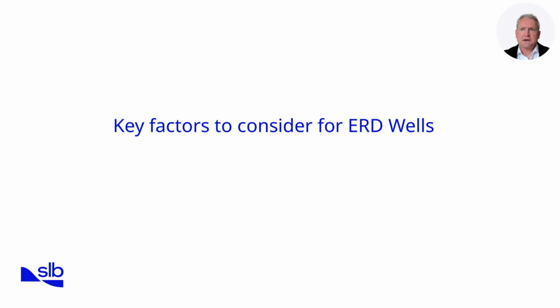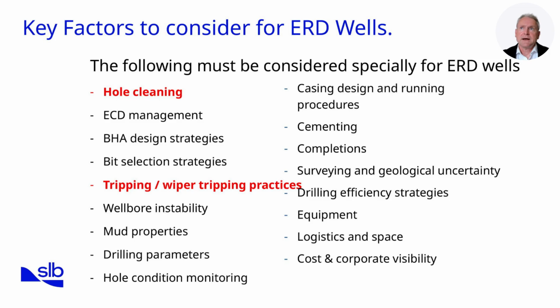When planning ERD wells, there are several critical factors that must be addressed. When planning and executing extended reach wells, we must consider a broad range of factors that extend beyond conventional well design. These considerations are critical because the margin for error in ERD operations is much smaller than in standard wells. The first priority is hole cleaning. In long, high-angle sections, cuttings tend to settle on the low side of the hole, forming beds that are extremely difficult to remove. Without proactive cleaning strategies, drag and torque will escalate quickly, leading to stuck pipe. This ties directly into equivalent circulating density management.